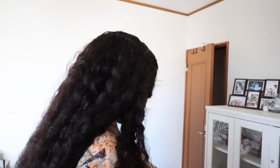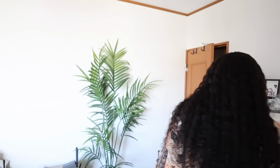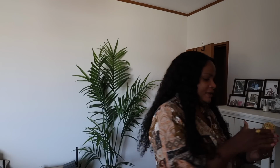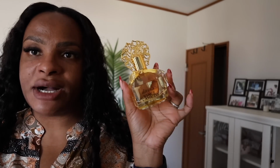So yeah, where's my lip gloss? Can't leave the house without lip gloss, girl. Fragrance, do I need a lot of fragrance today? I'm not really sure. I don't really feel like anything too strong, you understand? I like this. This is really good. This is by Vince Camuto. How pretty is that? It's just a fresh scent. A little bit of musk, really sweet.